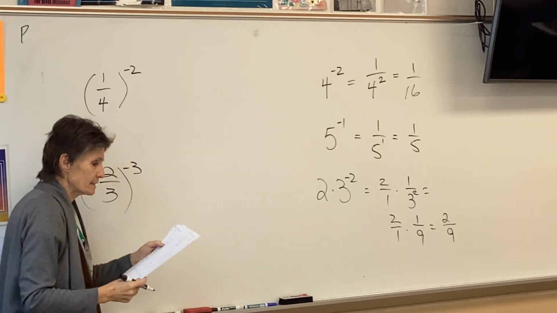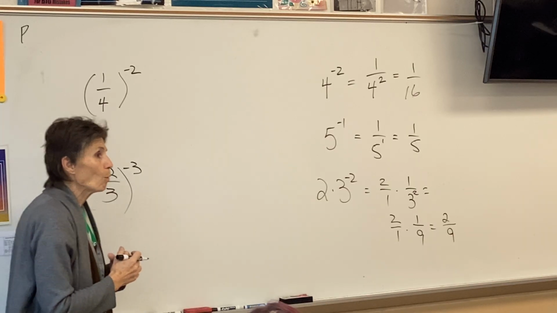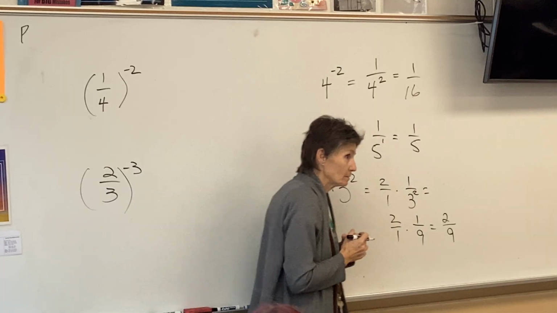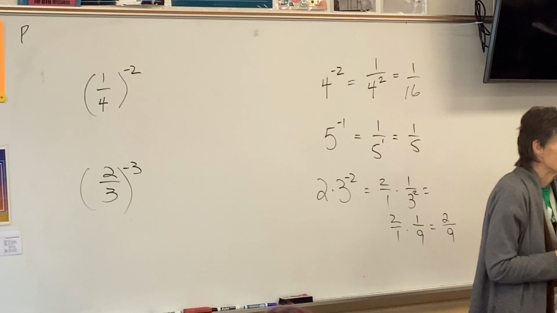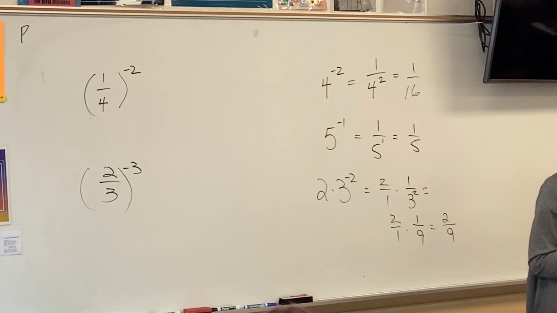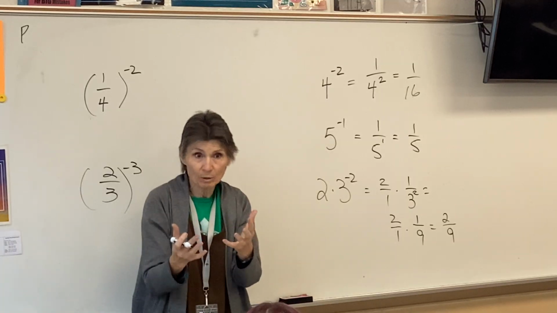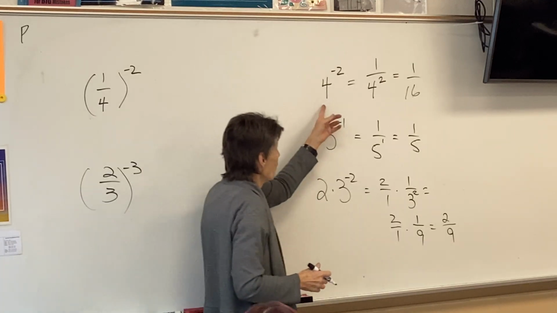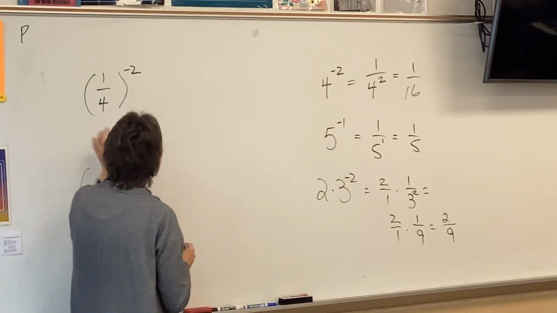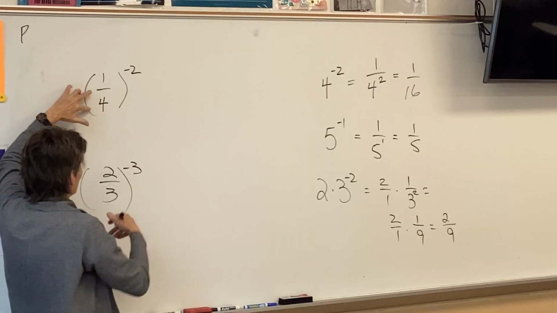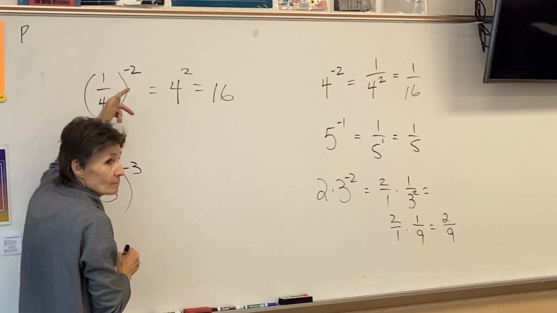Guys, look at D. D is already 1 over. So would you flip it again? So we flip it again, but when you flip it again, it's just going to become 4 over 1, right? So the negative exponent basically means do the reciprocal. So if it's a 4, it becomes 1/4. If it's a 5, it becomes 1/5. Well, if it's already the reciprocal, we're going to flip it back over, and the answer is 16.